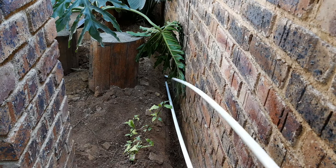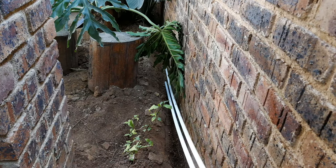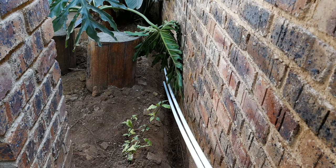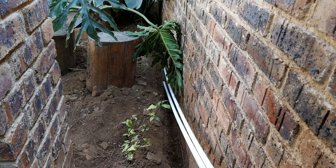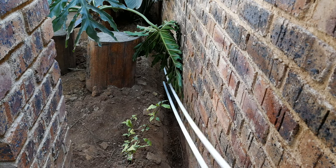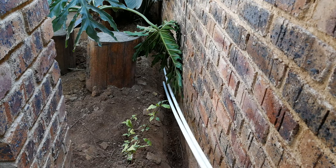What you do is you put the conduit in the trench, and you lay them out, and you mark off the places where you're going to be teeing off. Remember, we're going to be having the lights a little bit to the side, and you'll see shortly. So now what I'm going to do is put all the conduits in the trench and get ready to cut them.